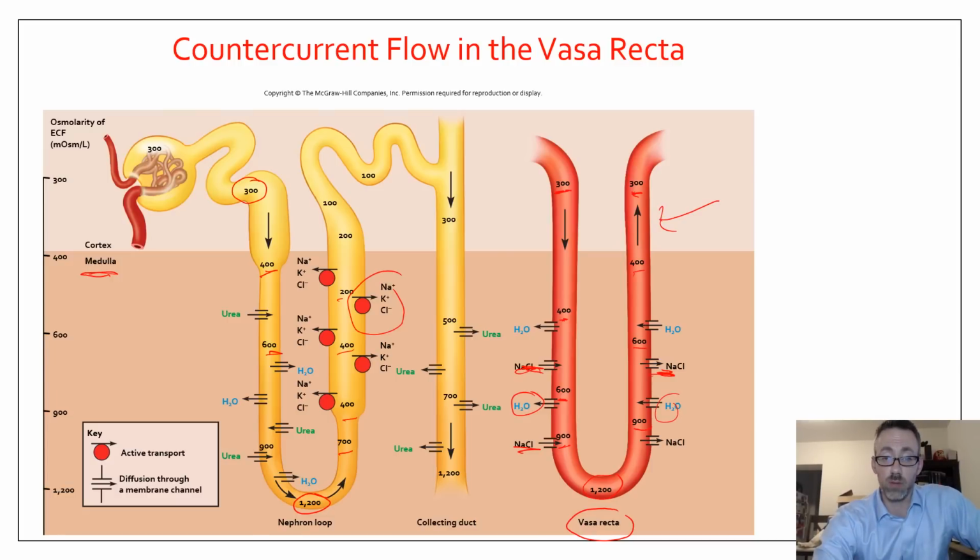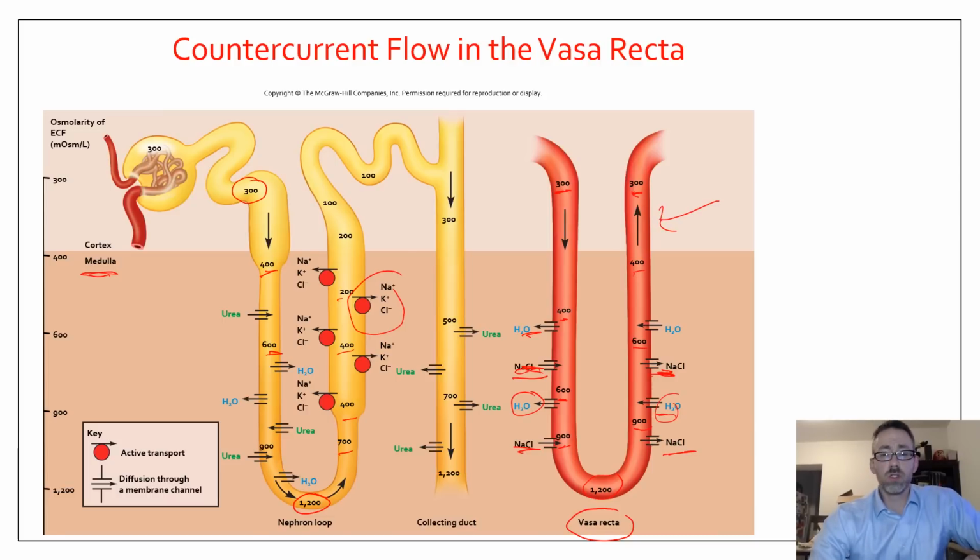So we have solute moving in just as much as water is moving out. We're going to get sort of an equilibrium there. So it's picking up some of that sodium and distributing some water, and as it ascends out of the most concentrated portion of the medulla, the distribution continues. However, as it's bringing higher concentrated blood into the less concentrated medulla, as it rises out, it's going to lose some of that sodium and take back some of that water.